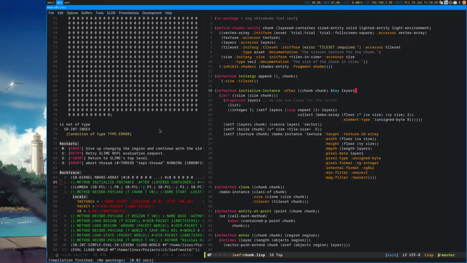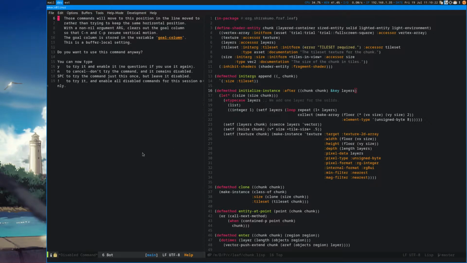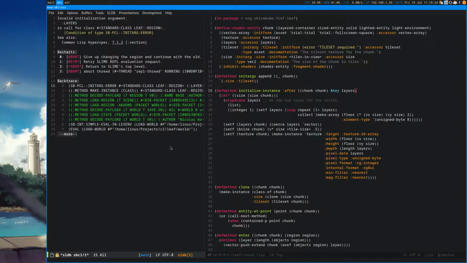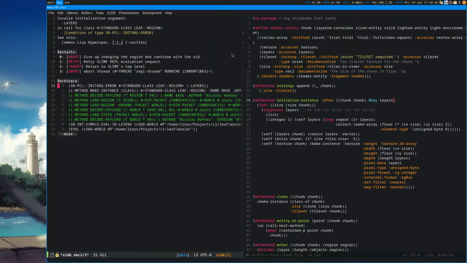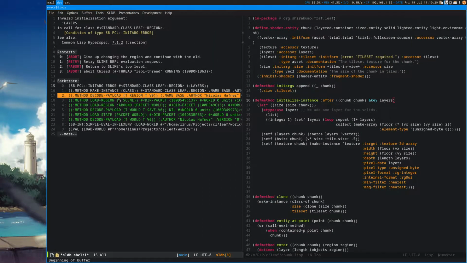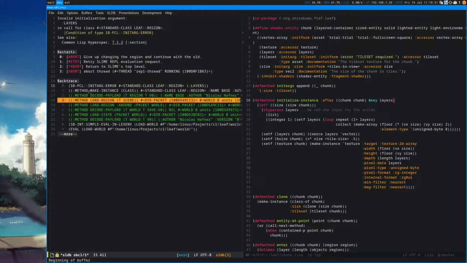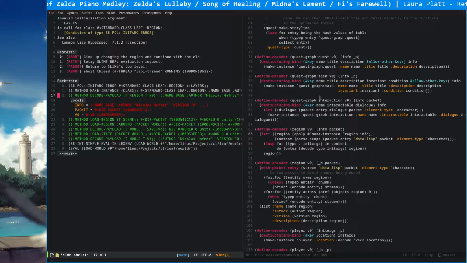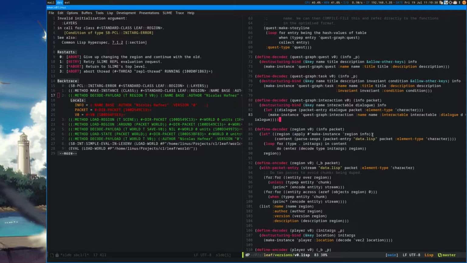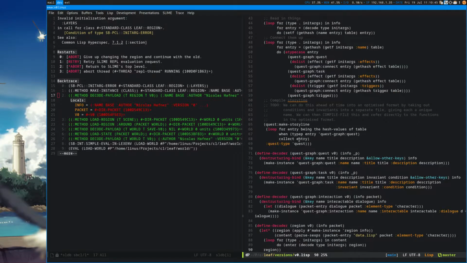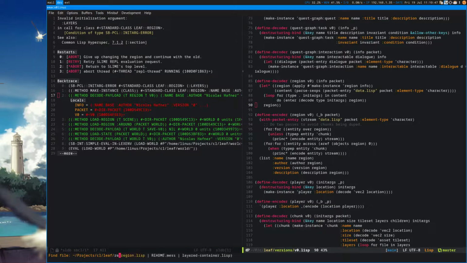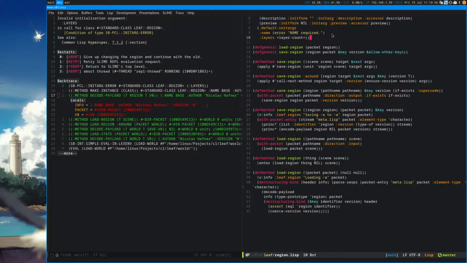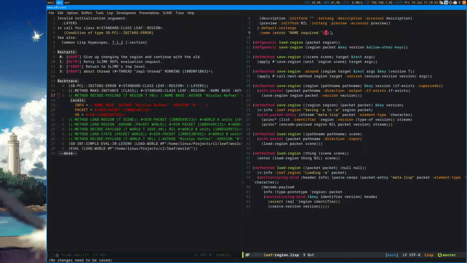There we go. Invalid initialization argument layers. Where do you get that from? No, wait, what? A region. Oh, right. No, that's broken. Okay. That should not be necessary anyway.